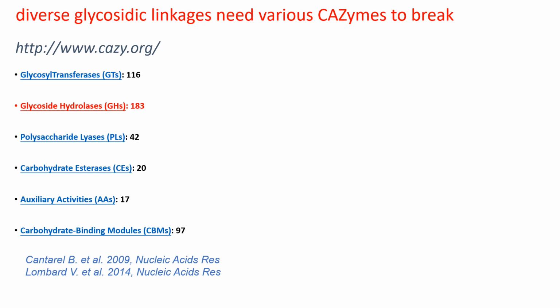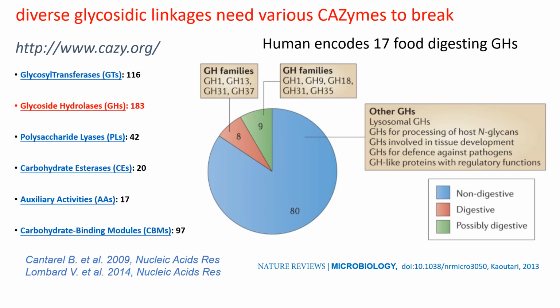The CAZy database collects all the experimentally characterized CAZymes. They regularly curate biochemical data and collect their protein homologs into 6 classes, with each class including between over a dozen and almost 200 families. If we look at the human genome, there are only 17 food-digesting CAZymes, so most dietary fibers cannot be digested by human enzymes in the upper GI tract and will reach the large intestine for gut microbiomes to digest.